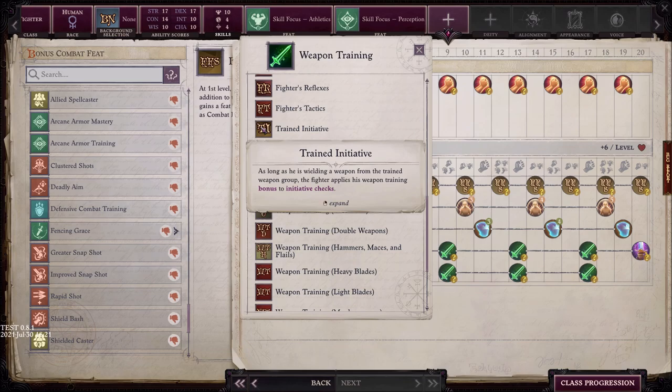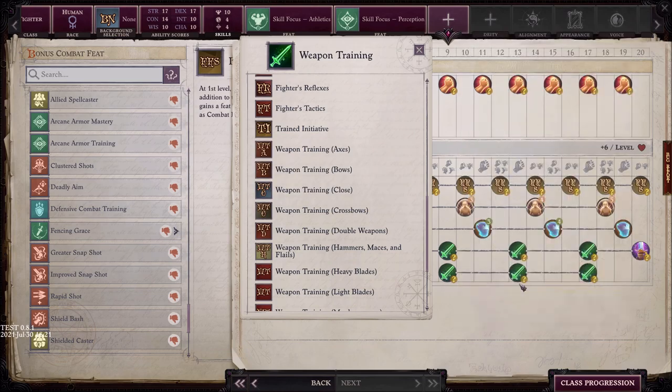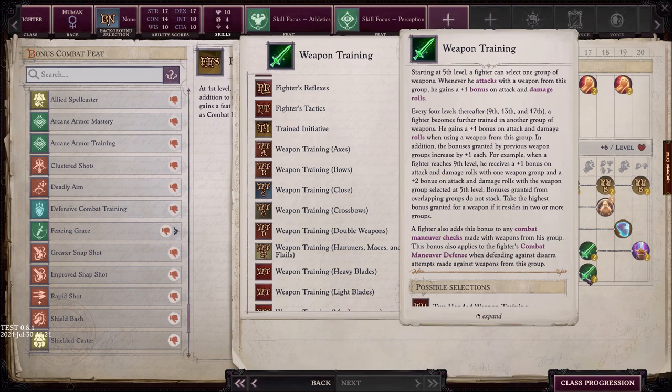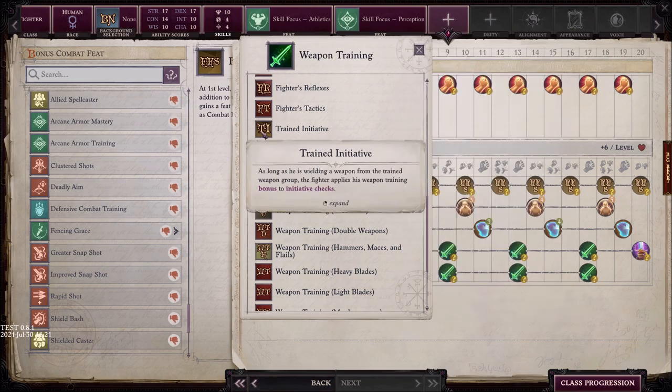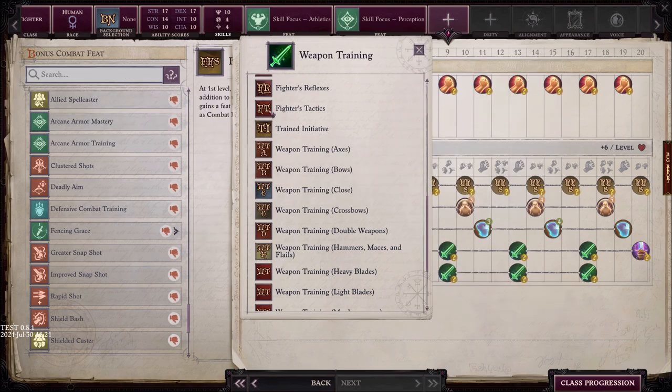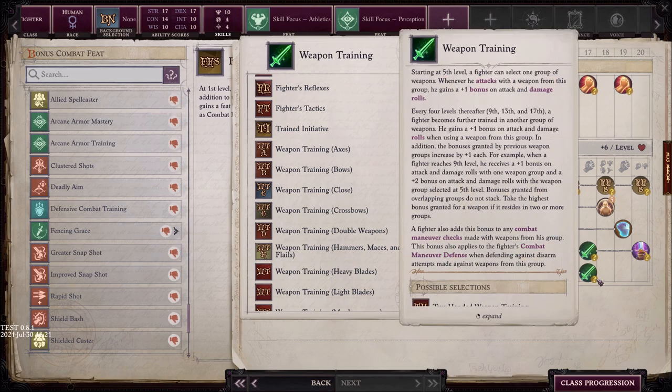And how does this work? All our bonuses with our weapon, this plus one, plus two, plus three, plus four down here at the very end, gets added to our initiative. So it starts off at plus one, builds up to plus four eventually. And that stacks, by the way, with improved initiative, another feat that you'd probably grab. So again, you're looking at, like, by the end of your build, a plus eight minimum to your initiative check.